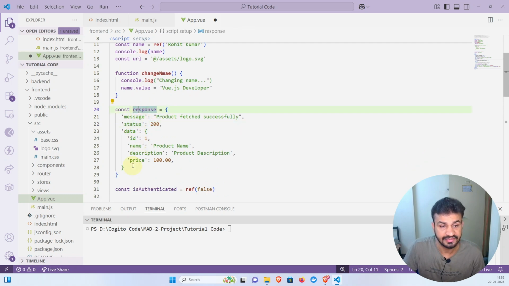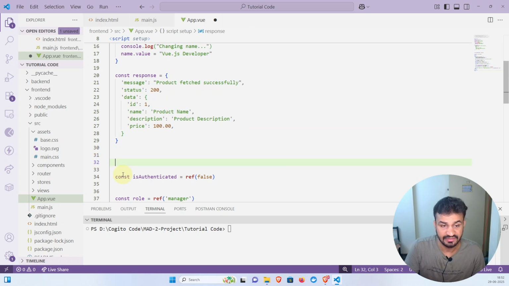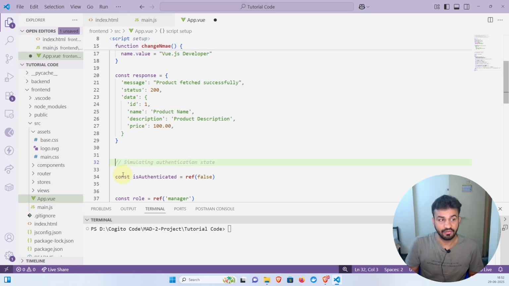So let's say we have created various APIs, and we will always want to display a lot of details which we are fetching from an API request. So when you hit an API request, you get various data, and the data is generally not just one product element, it can be a list of products as well.